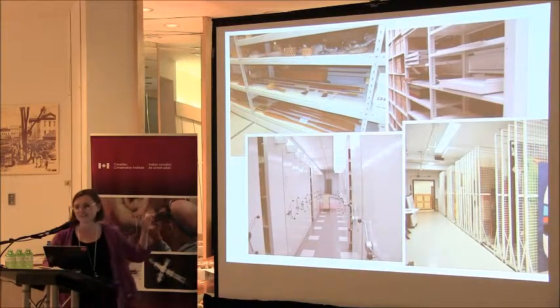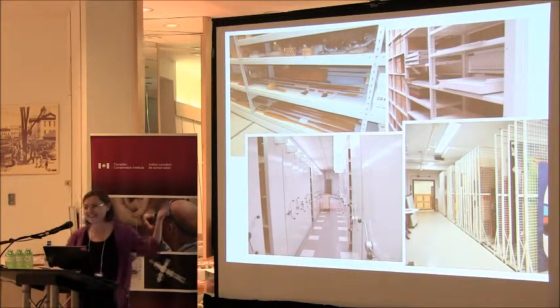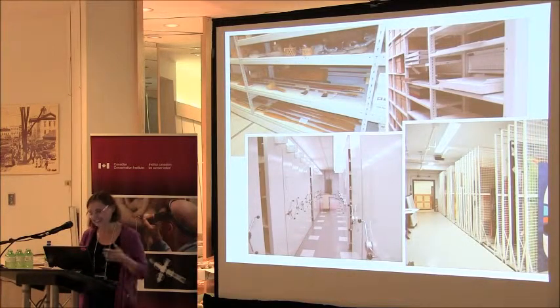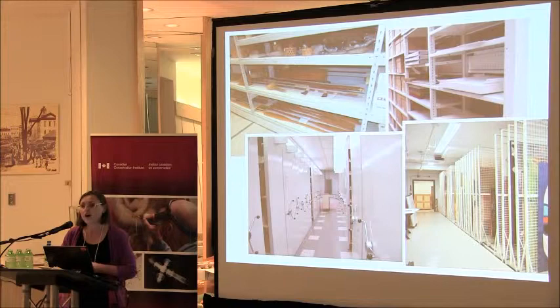I put this up at the beginning — I thought I'd start you off by just looking at some nice storage, the stuff you always dream about. But regardless of whether you get the dream storage that you really like, or whether you get a nice reorganized storage that looks great and is so much better than what you have, all improved storage is good for emergency preparedness.